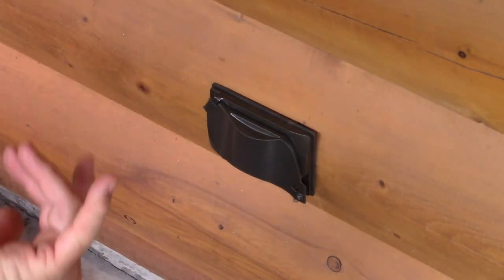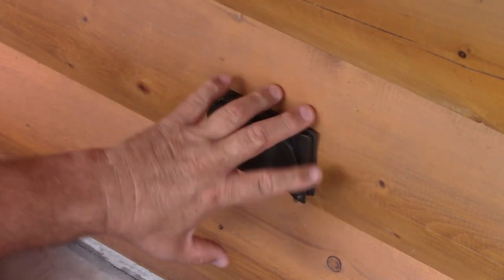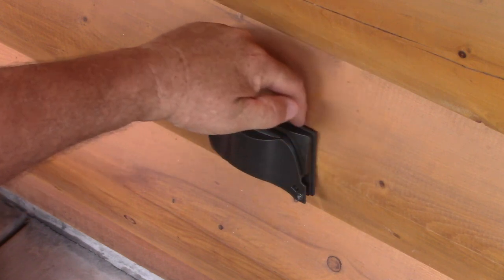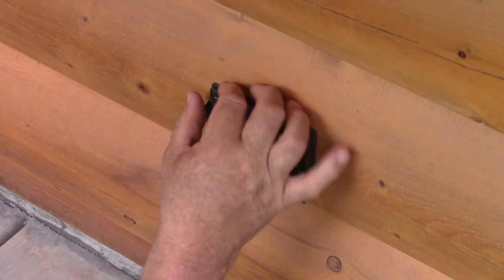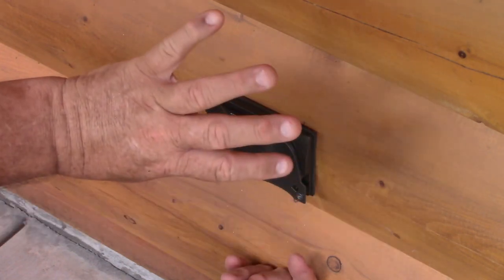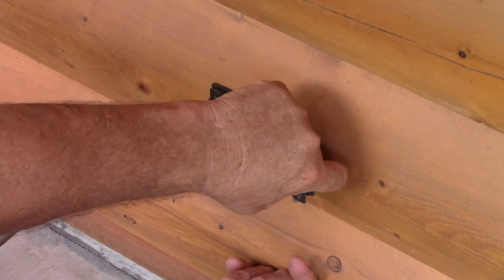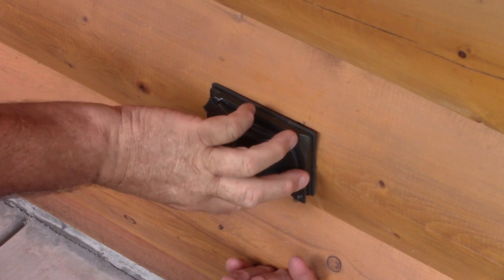One good reason why we have porches is that rain doesn't hit here. When we wash the house and get ready for sealing, I'll take this off and put a bead of silicone only across the top. Do not ever put anything on the bottom side — if water gets in, you want it to be able to come out the bottom. After I wash and stain the house, I'll put this back on, apply the silicone, go from the side right across, put it on first and then smoosh the cover in.